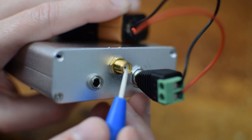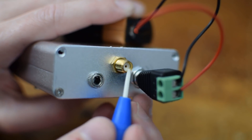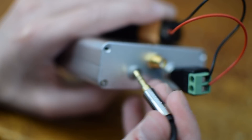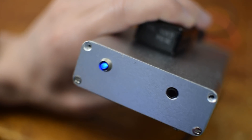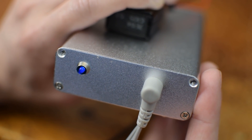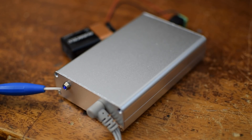The SMA connector lets me access the actual voltage coming off the ECG amplifier, but oftentimes this is too strong and can overwhelm the microphone jack of your sound card. So I added a voltage divider to bring the signal down to microphone audio levels, and that comes out of a 1/8-inch female stereo adapter which I can plug into the microphone jack of my computer sound card. On the front of this device, I'll plug in my chest leads, and pretty much right away you'll be able to see a heartbeat coming through. The solid blue light indicates power, but this device has been modified so that it also fluctuates the light to indicate heartbeats.